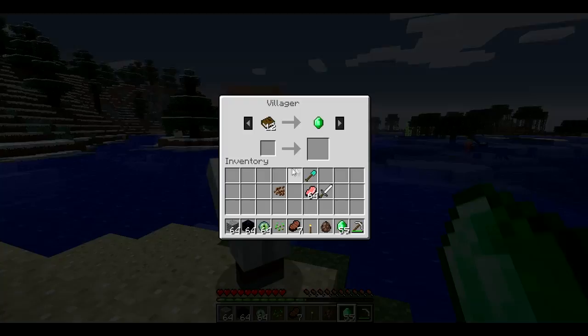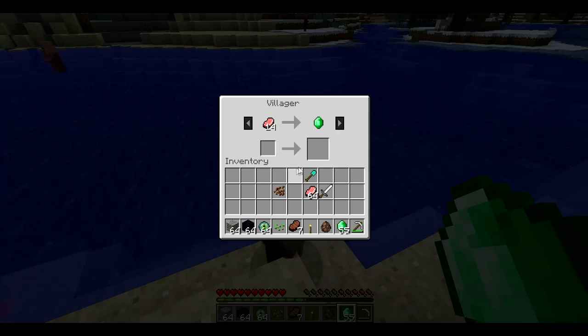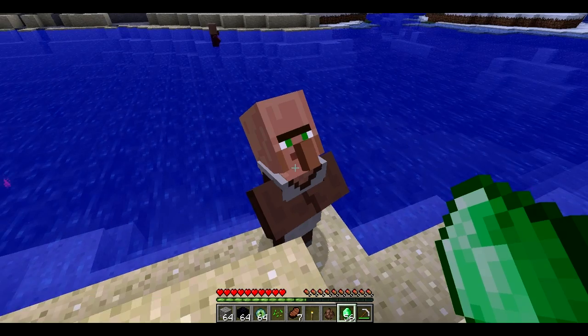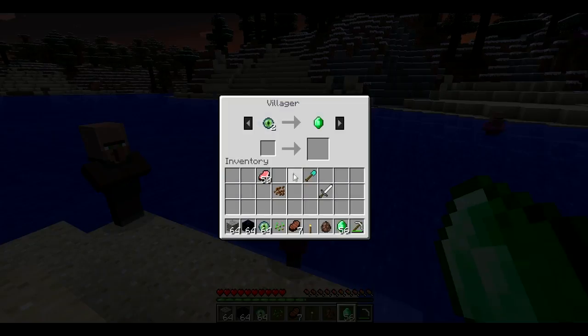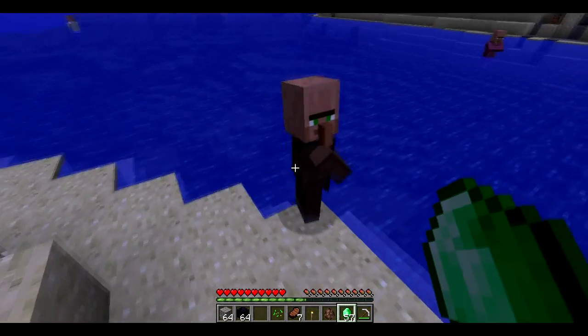So I just need to find one that has actually got something that I can give him. Oh, there we go. So if we give him 14 pork chops here, there we go, he'll give us one of these little things. So basically this here is where you put your stuff, and that's what they give you, basically. Let's see if I can find one. So then they give you these.